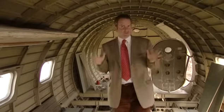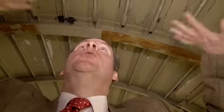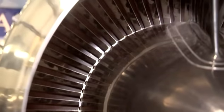The airliner is like a reverse submarine. Go too deep in a submarine and you could be crushed. Go too high in a pressurized aeroplane and you could explode. At the intended 40,000 feet altitude, the Comet's lightweight aluminium skin would be stretched from the inside like a giant balloon. So Bishop had to design an aircraft strong enough to withstand the pressure, yet light enough to reach high altitude with the power that was available.